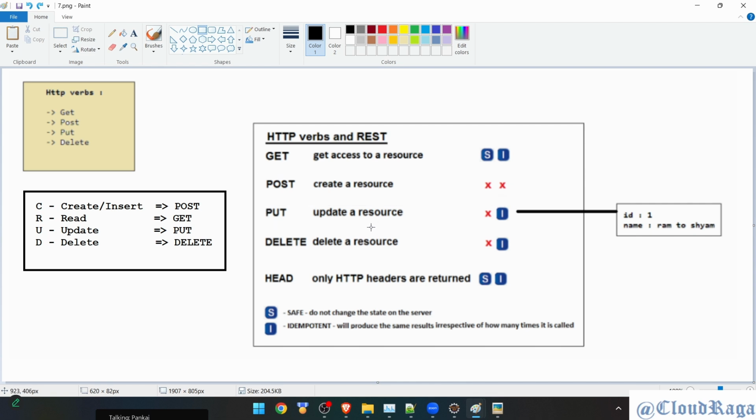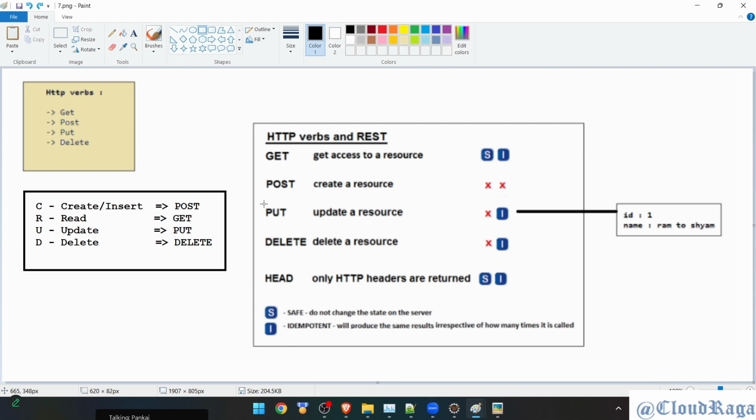Okay, PUT. It updates the records. Yes, we know this. U for update, and for updating we use a PUT request or PUT HTTP verb. Is it safe? Again, no, because it is updating the server. That's the purpose of it. So you have to be very cautious when you're trying to update and use a PUT request. It will update the state of a server or update the database. Intentionally is fine, but unintentionally, if you executed the PUT request, it will update some record in the database.